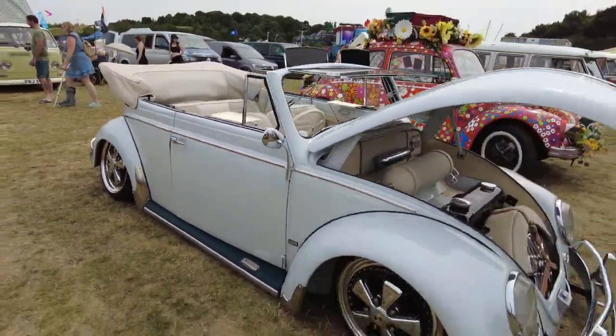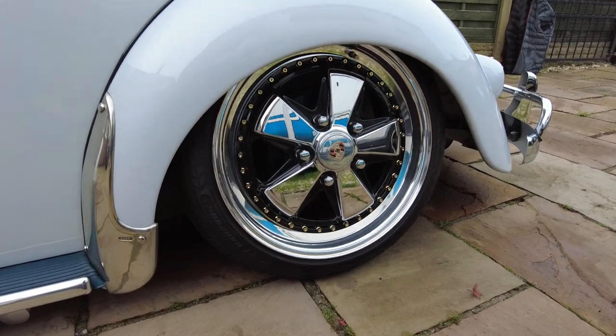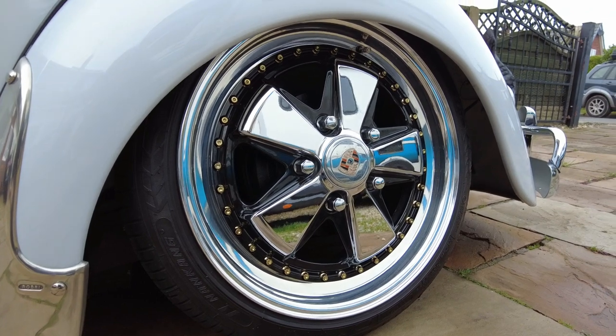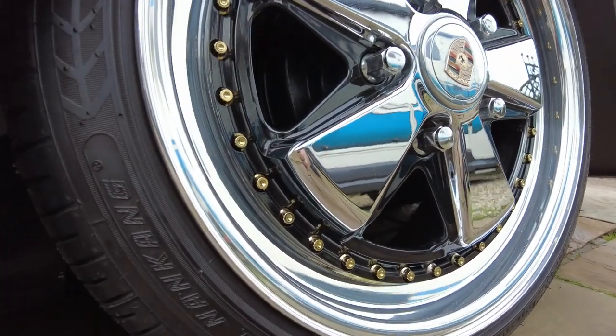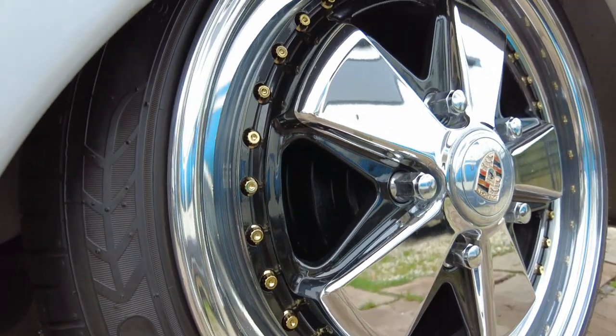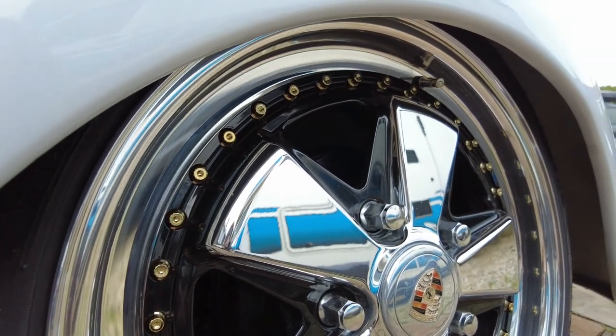So the wheels, the Fuchs, are they genuine Fuchs? They're SSP's Fuchs, but they were sent off to a guy in Bulgaria. Right. And he machined them down, took the faces off, so they just ended up being the face. And then rebuilt them as a three-piece split wheel. Wow. And I noticed it's got the studs around. Yes, so they're actually a split rim now.